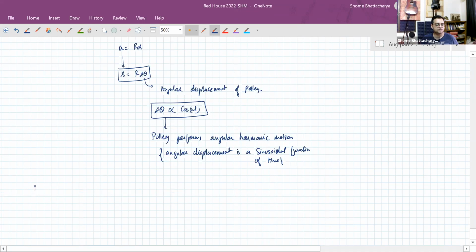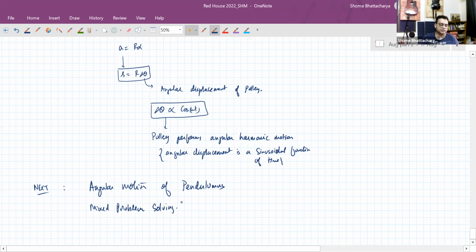Okay. So next lecture, we will be moving on to more examples of angular harmonic motion, okay, of various types of pendulums. Okay. And then we'll do some mixed problem solving also. There are quite a few questions in HC Verma which are to do with various combinations of spring mass systems on inclined planes, on vertical situations, number of springs attached and all that, constraint relations, rotating pulley involved, rolling objects involved, those kind of things. Okay. So start working out all those questions, and we will keep some time for discussion of mixed problems of that type also in the next lecture.